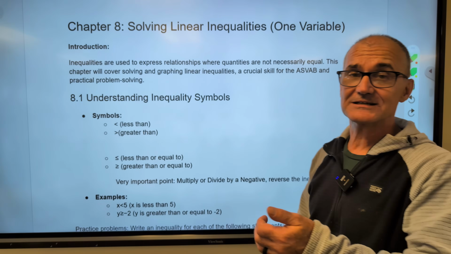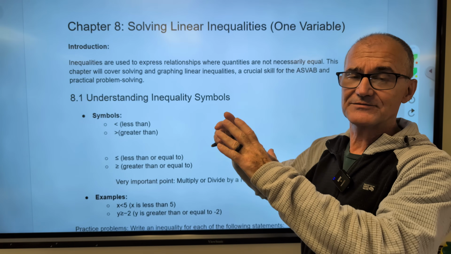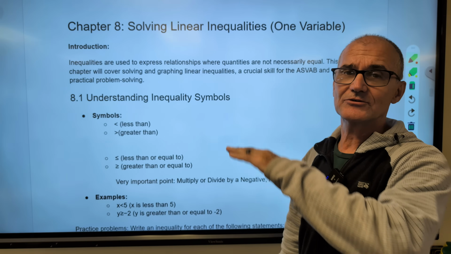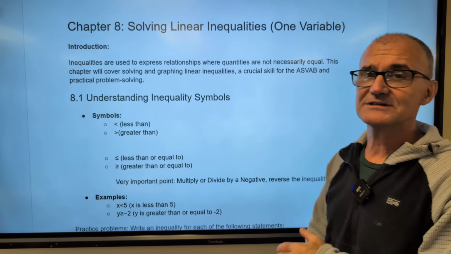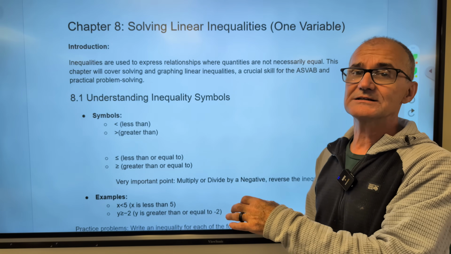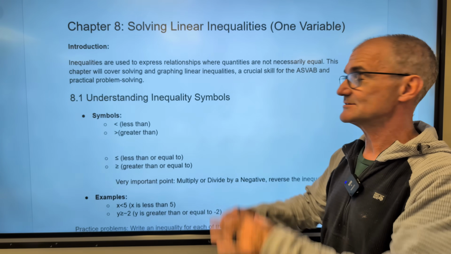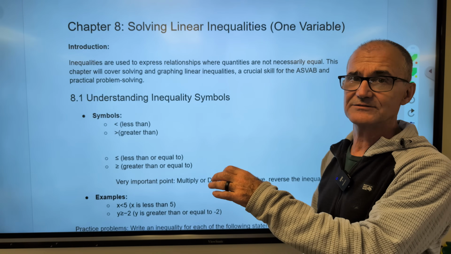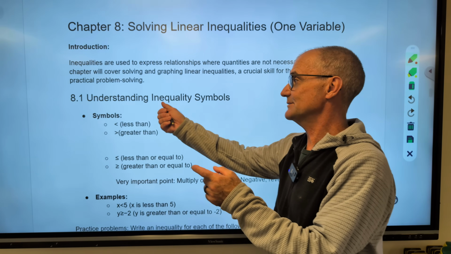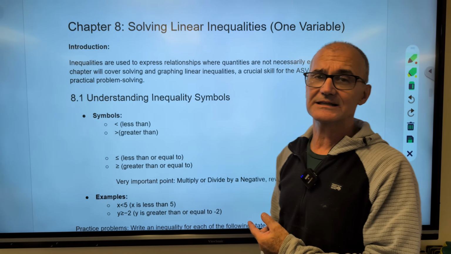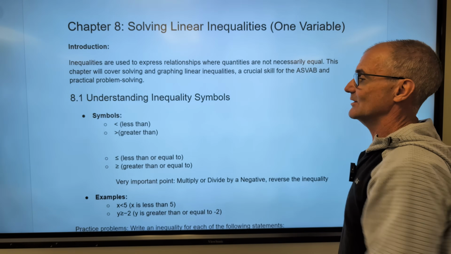So again, chapter 6 was expressions, no equal sign. You could only modify it by multiplying by factors of 1. You got a lot of those word conversions to expressions, combining similar terms. Chapter 7 was an introduction to equations, 1-step, 2-step, 3-step equations, integrating in fractions, decimals, and percents, solving equations, isolating the variables. Now we're going to start looking at inequalities. Equality means equal. Inequality means not equal. So we have expressions, equations, now inequalities.